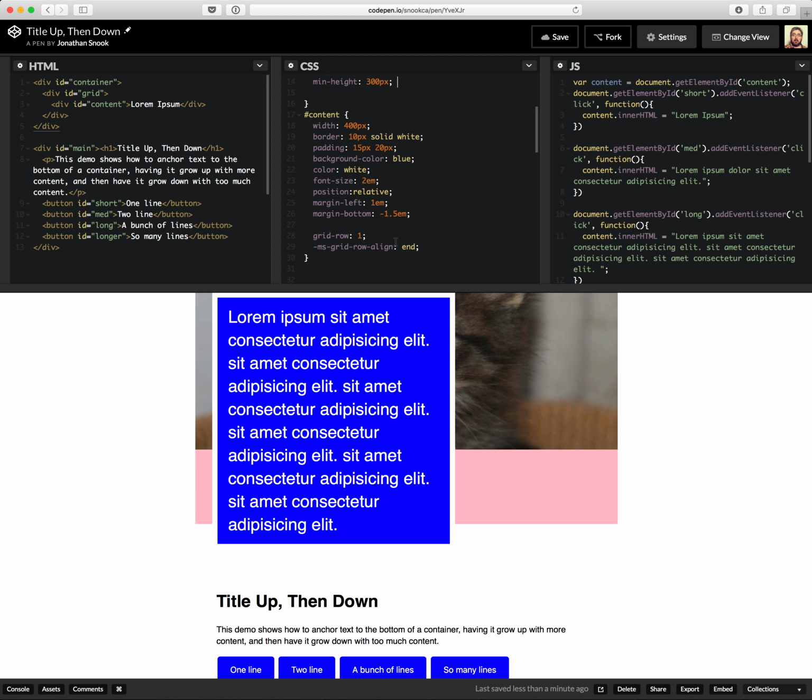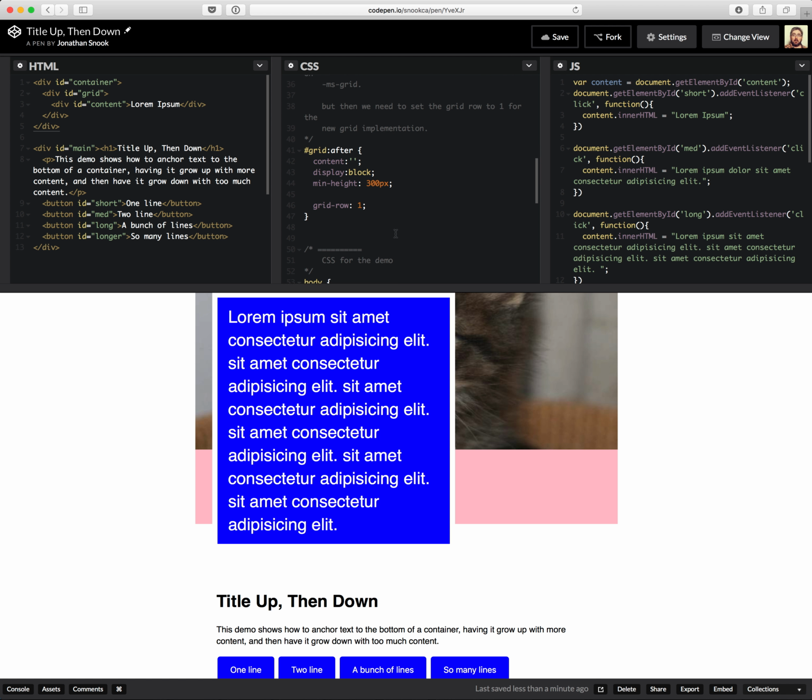I'll get to this a little bit, but I think the key thing I wanted to talk about was the pseudo element. So I decided, instead of using an HTML element, I created this after pseudo element, set it to content, set it to display block, and then I set the minimum height on this. And what that does is it'll actually create that sort of minimum height that I wanted for that hero image. And voila, everything was kind of working.